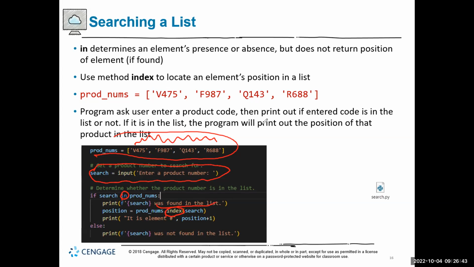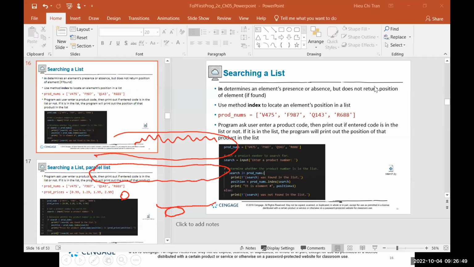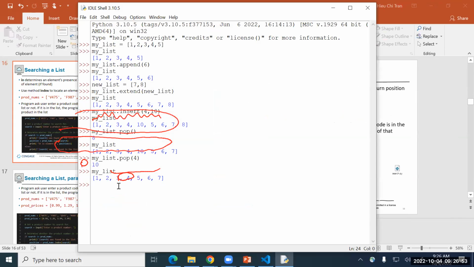So think about, if you look at this one, come back to our example here. Think about my list index, number 5 here. So what do you think?